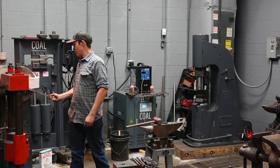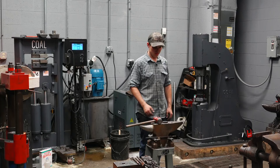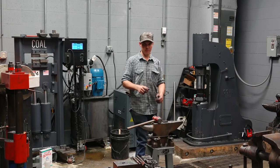Like I said, a torch is really handy for this because you can do it all without a forge running. If you're doing 100 of these, just sit there and hit it with a torch, rivet it, flip it over, hit it with a torch, rivet it.